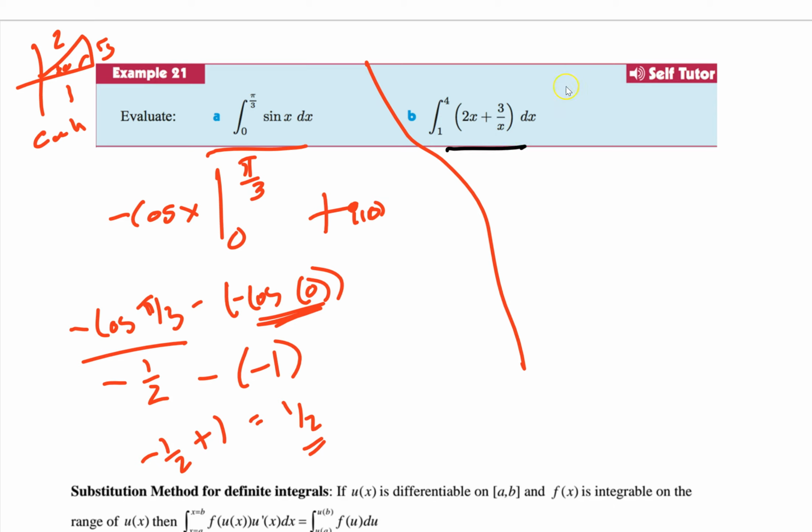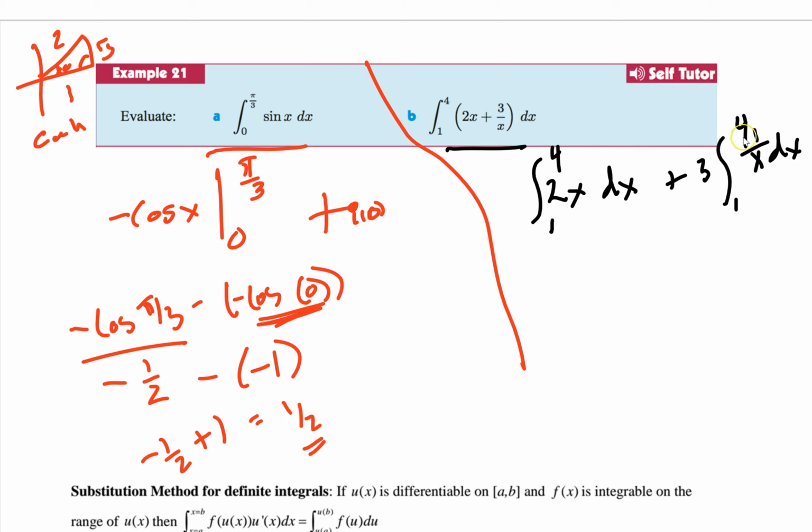So this one, right, same idea. Now look at this one, it's a little more messy. I'm gonna separate it, because that's to make it a little easier. We're gonna use one of the rules. So 2x from 1 to 4 dx. And I didn't want to deal with all this at once. Actually, I'm gonna put the 3 also, because I have a 3 there. 1 to 4 of 1 over x dx, sorry. So 3 on top.